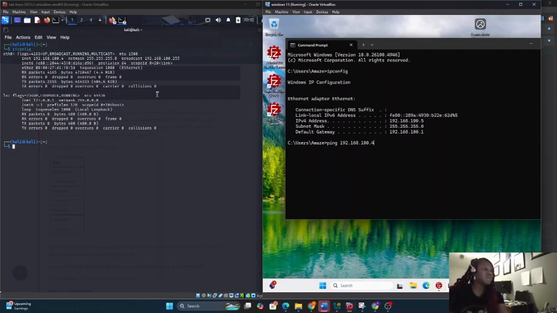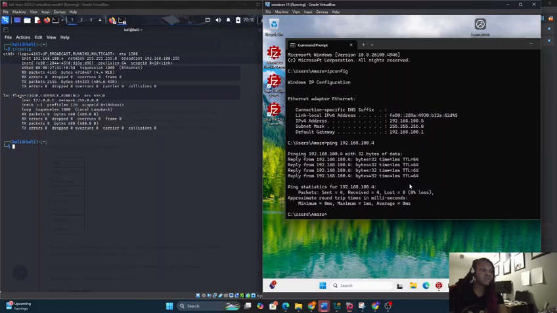This is the IP address of my Kali. I'm just going to hit enter and see if it's communicating. As you can see, there is communication from Windows to Kali, but we are not sure if Kali is able to communicate back to Windows.